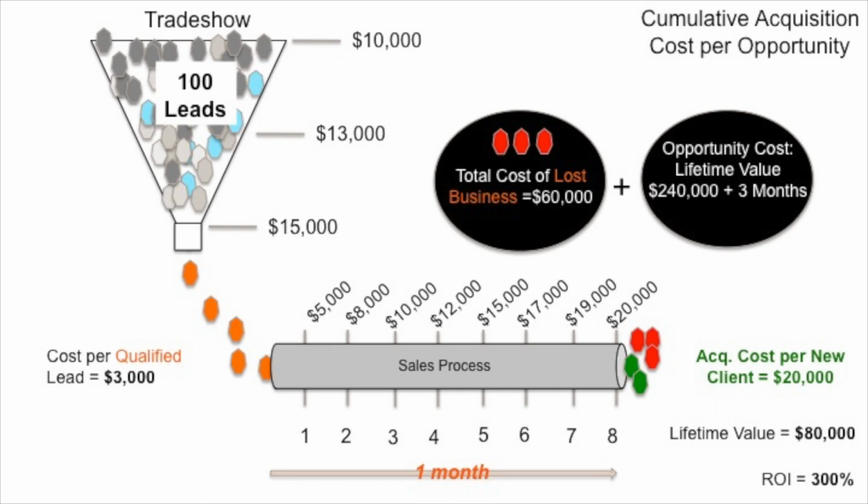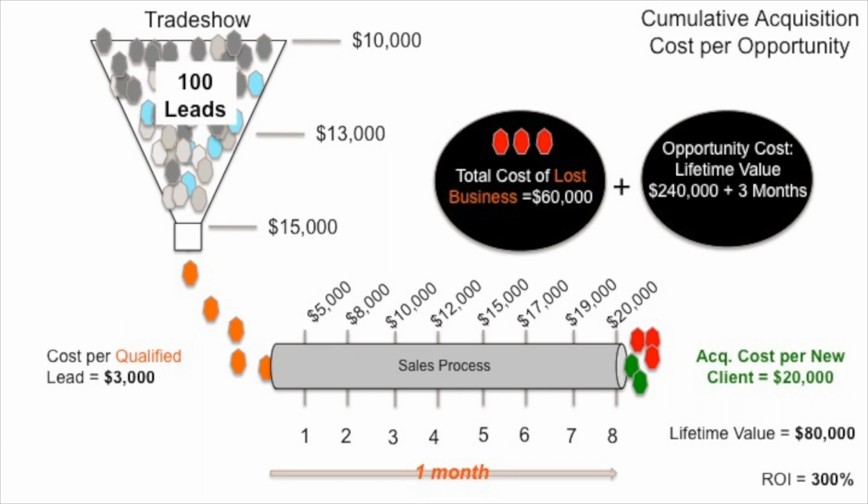If we moved them through the whole sales process and we did not close them, and I just described that the whole sales process is $20,000 per qualified lead, then if they went through the whole sales process / pipeline, then that means I lost 3 customers and the cost to me is $20,000 per, which is $60,000. So in other words, I just lost $60,000 because I lost 3 customers and the total cost per customer is $20,000. But what else did I lose?